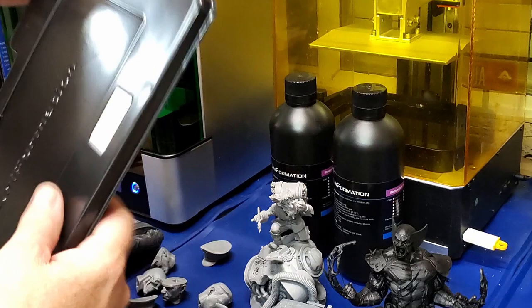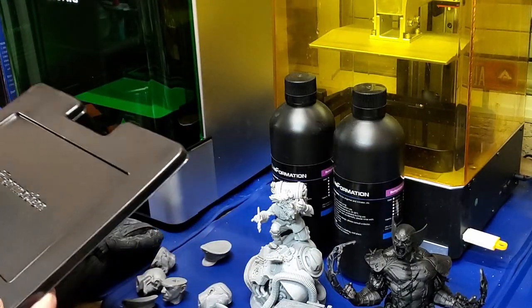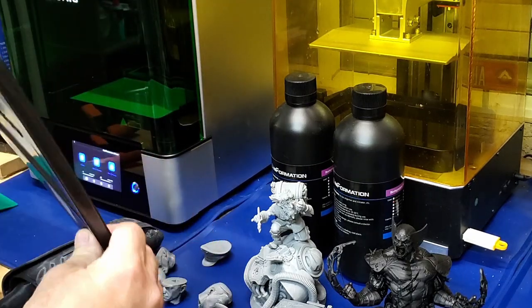And when you're not using your resin, it's got a cover here. You just put it on the vat, and if you have more than one vat, or you still want to keep debris out if you've got the lid open, you can put this cover on it. So that's a nice addition here.